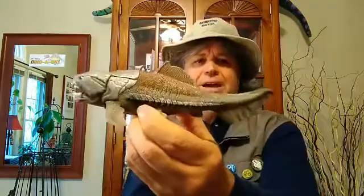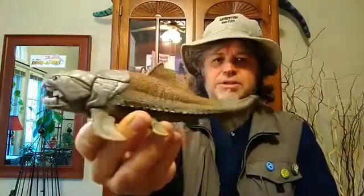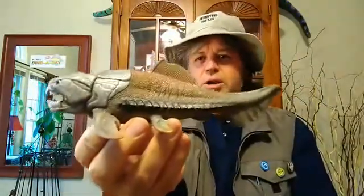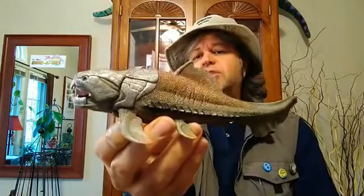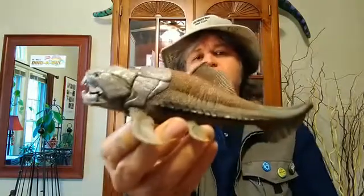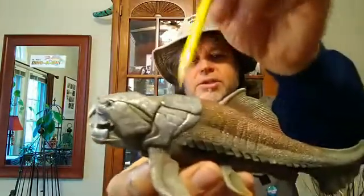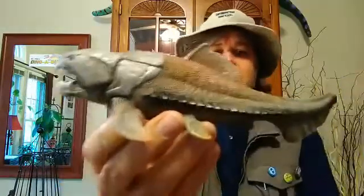Now, it's not a shark. Let's look at another version of this. The physiology of the back of this animal, from basically here back, is just a really good educated guess, because none of this ends up getting preserved. It's very rare when the animal known as a placoderm or a shark or any kind of animal is made of cartilaginous material, which is your ear stuff in your nose. It's called cartilage. That all decays away or gets eaten by other animals after the animal dies. So all we have left are this big, heavily armored head and some plates back here. We surmise that it may have had some more back here, but basically, as I said, the rest of this is kind of just educational guess.